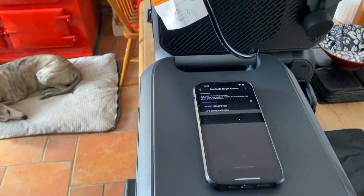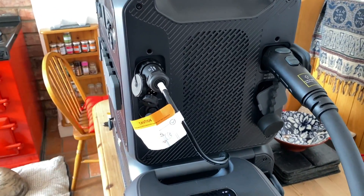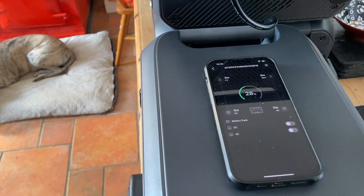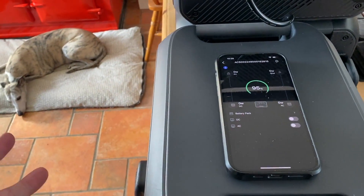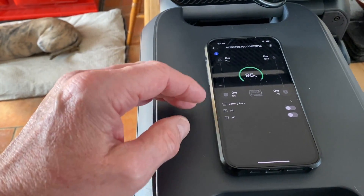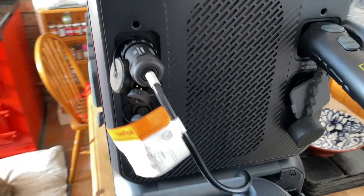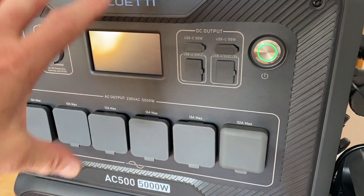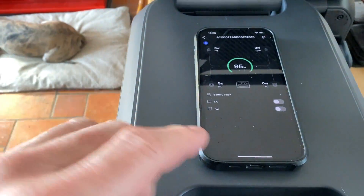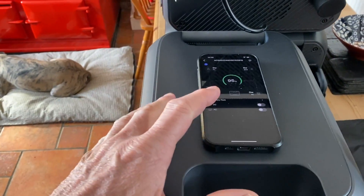This is Bluetti's app — you can log in via Bluetooth or the internet. Through the internet you can link into Bluetti equipment anywhere, so remotely you can switch it on and off. If you're using this as a power supply in a remote cottage you can control it and see what's happening no matter where you are. The app shows power input from each source, power outputs, backup battery status, charge levels, and the battery management system cycle.